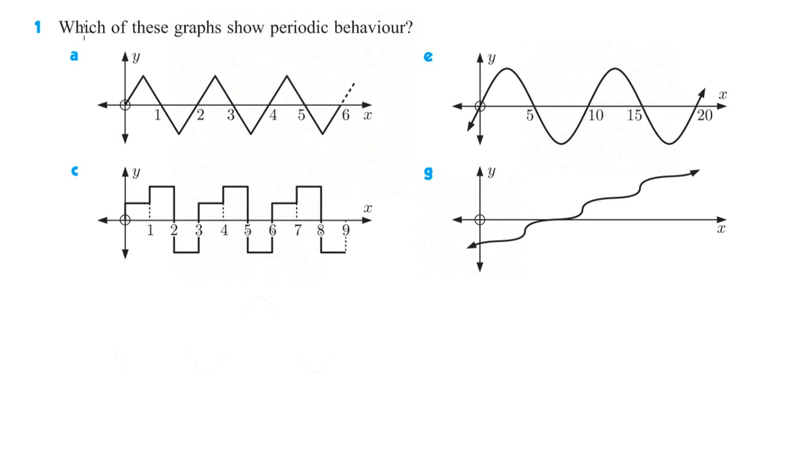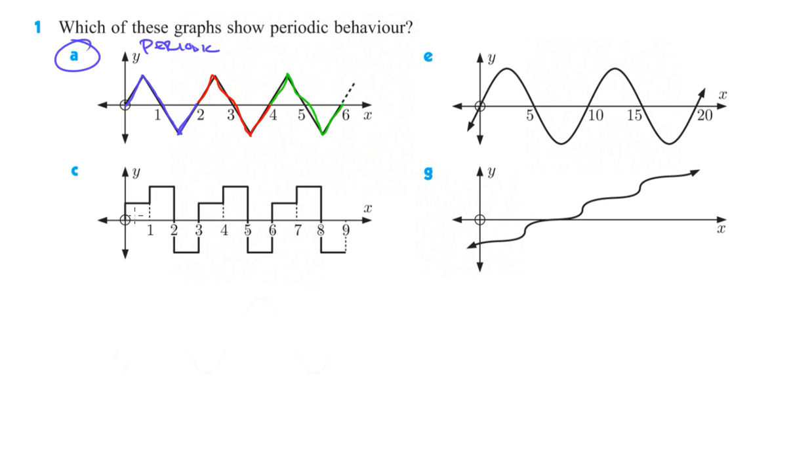Okay, start here with number 1. Which of these graphs show periodic behavior? So remember, periodic behavior, you're looking for something that repeats horizontally. So if we look at this part from here to here, if you pick this blue piece up and slide it over, guess what? It ends up being this piece right here. It's the exact same. All right, and if you pick that up and slide it over again, it ends up being this piece right here. So this one is periodic.